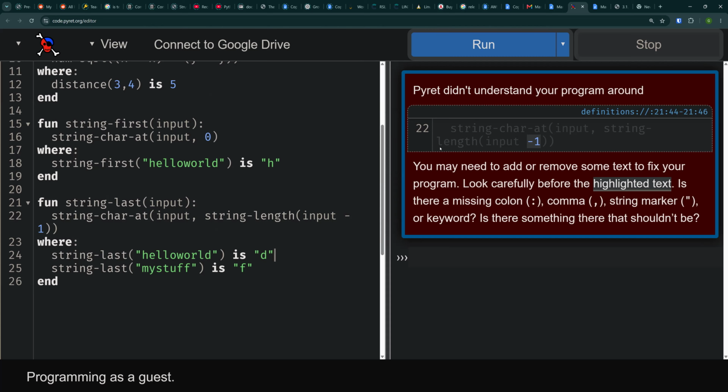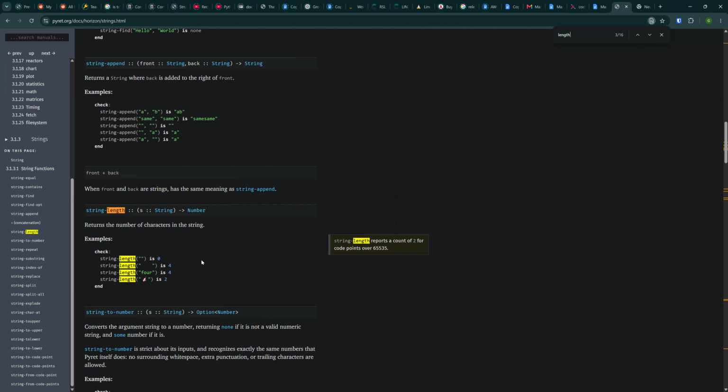Because I think string length itself, does it not take in the input, like it has to go through. So it has to take in the string itself, right?